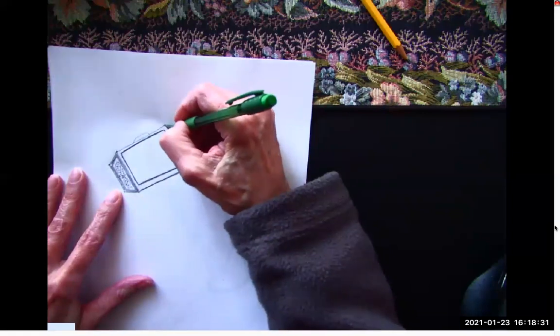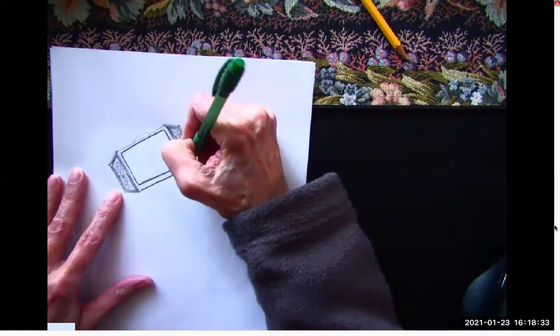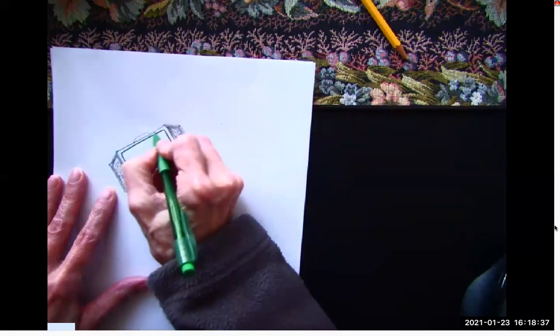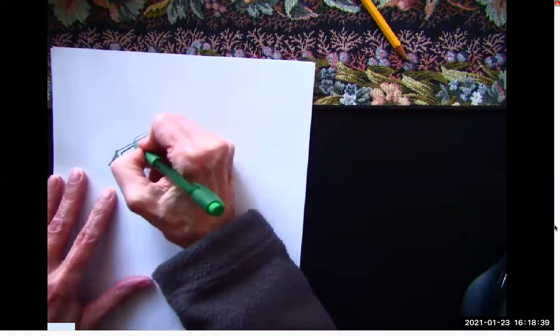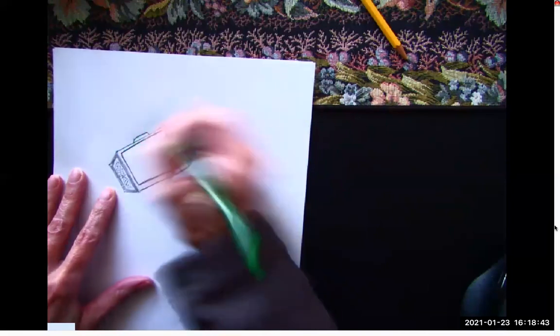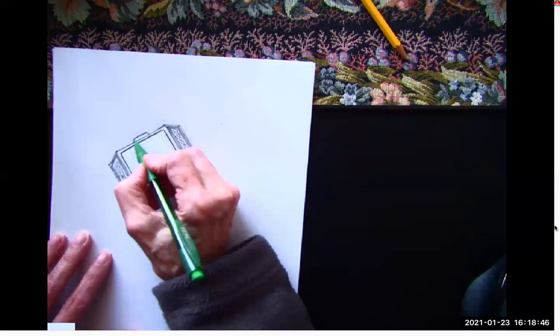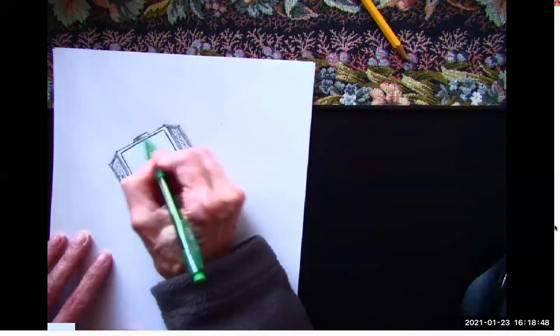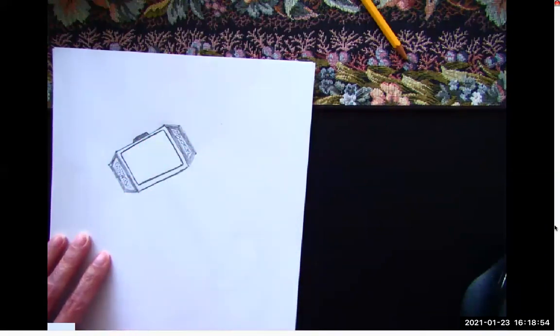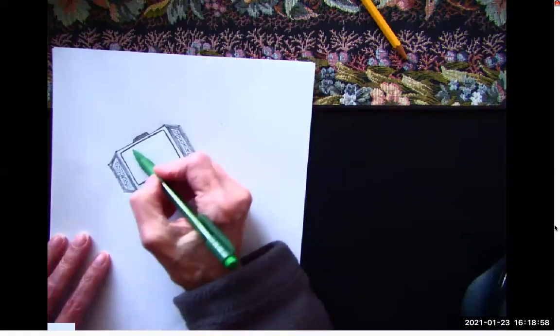And then this line right here, because it goes along the outside too. Maybe make that a little, and maybe color that in because it's different material, really hard. Okay, so then I want to show a little shadow on this, I think.